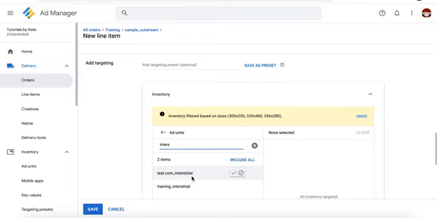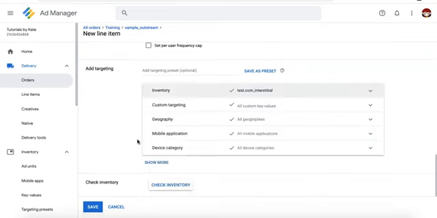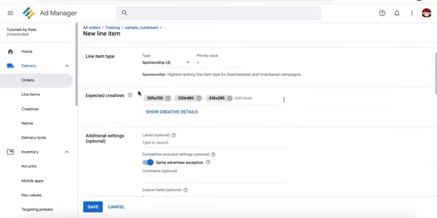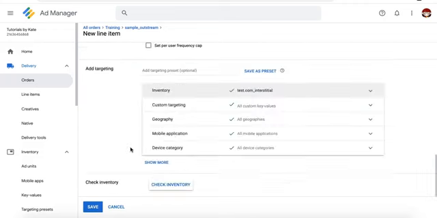You will have to go ahead, target that interstitial ad unit you created earlier, because if you don't, it's not going to work. So it really has to be targeted here specifically. You don't need to specify device targeting either, because Google will be the one to handle which appropriate size can be delivered on which device. It's all set. You can go ahead and save.